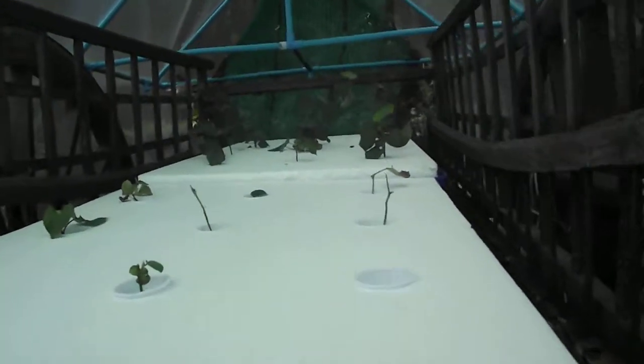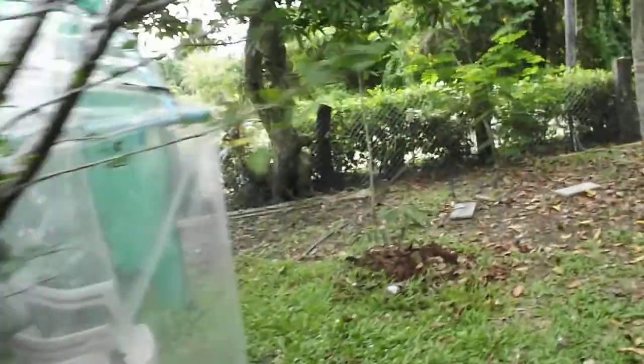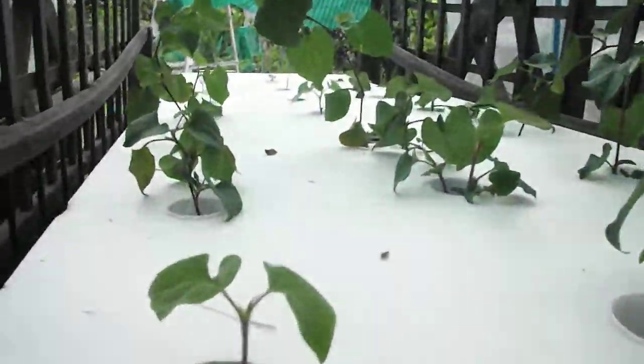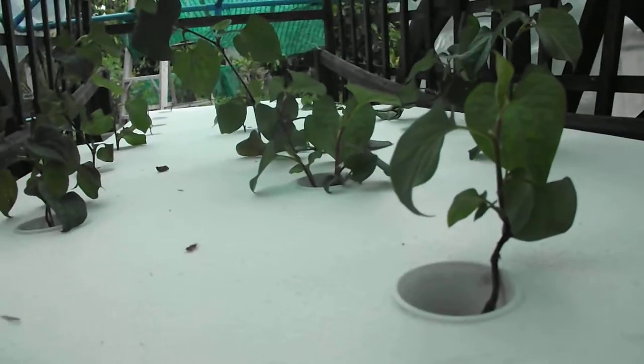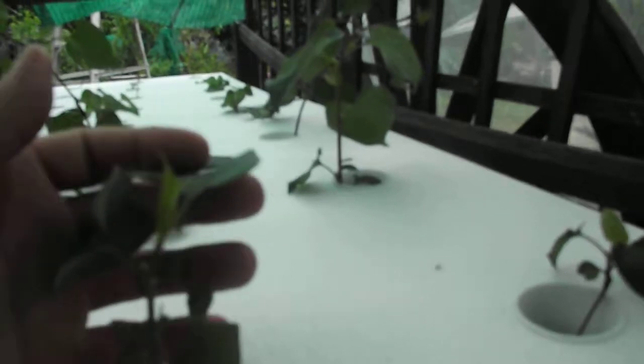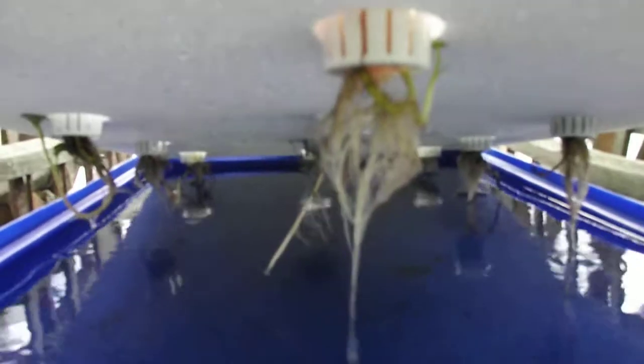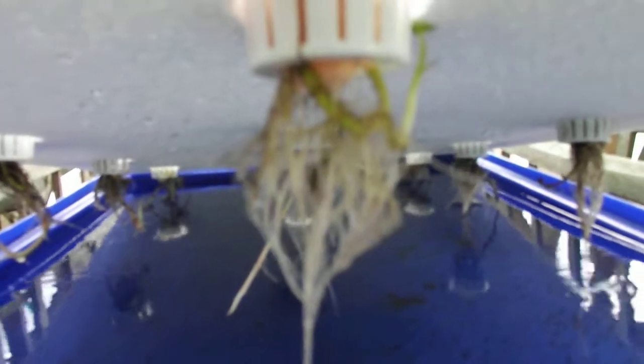On the other end, down there, I'll take you over there and you can see I have the same plant. Here it is, the same plant. This is called Fish Mint. It's a species that really likes to grow in water. And I'm trying it in the Kraski Method, which I saw from MHP Gardener. But now on this side, if you take a look, these roots are doing really well.